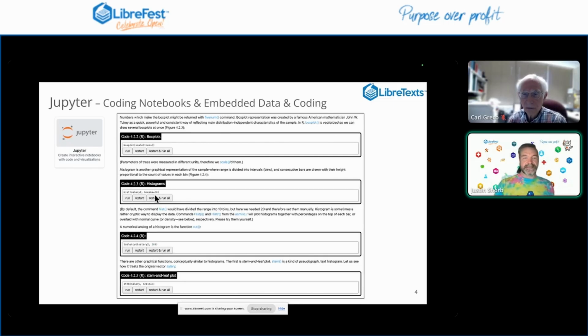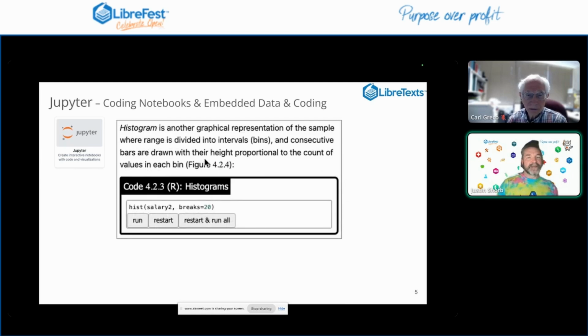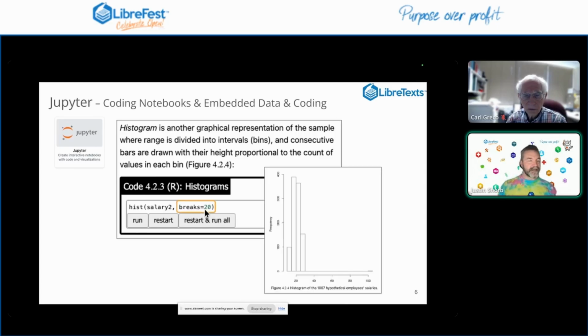So an example here is have them interact with, this is how you can, in R, which may be a language that you're using for your lab or for other statistics that you might use in your class. And this is how you would use that. And you could even encourage them to run some exercise where they will change that number of breaks so that they can get a different histogram and see how histograms change as you do that. So that's kind of the embedded part of Jupyter.